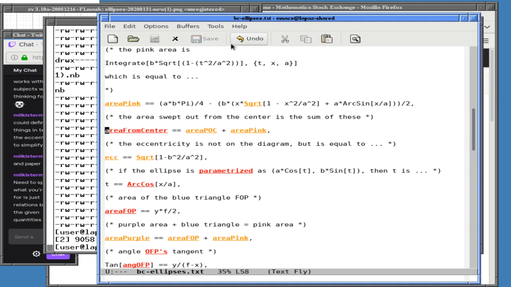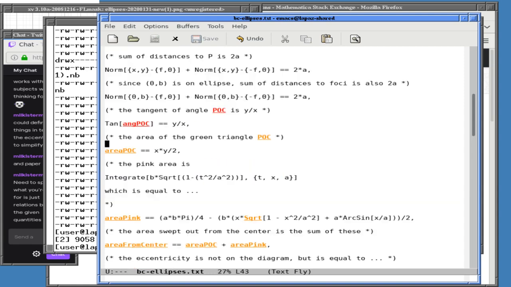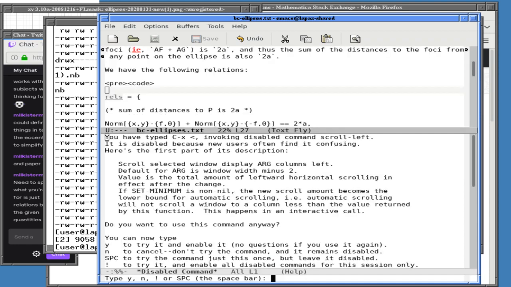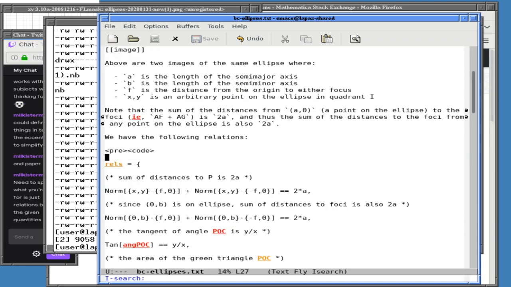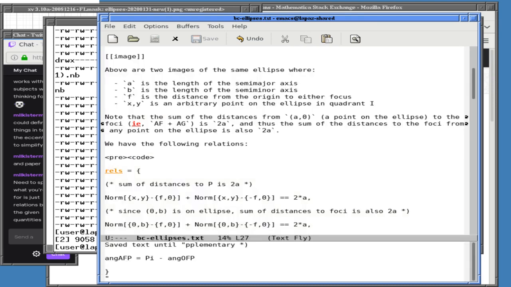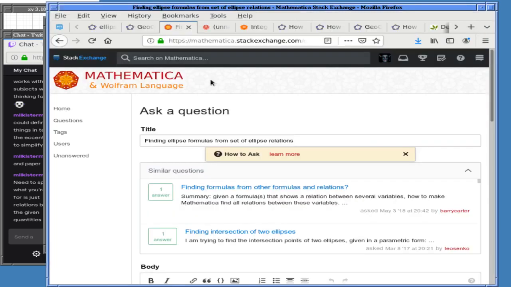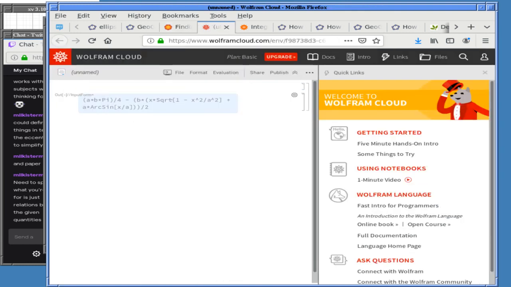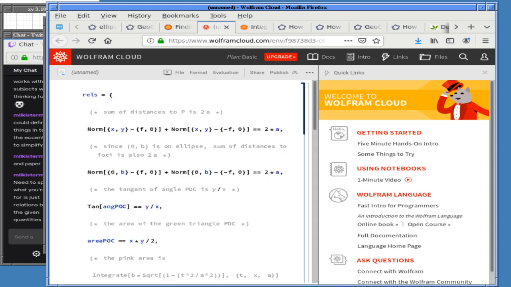Parameterized. I keep thinking this should be parameterized. But I mean, it's not going to care because it's not spelled correctly anyway, as far as it's concerned. All right, so we're going to start over here. We have this, escape W. Go back over here to Mr. Wolfram. And we'll do this, control V. Hit return and see if it gives me an error.